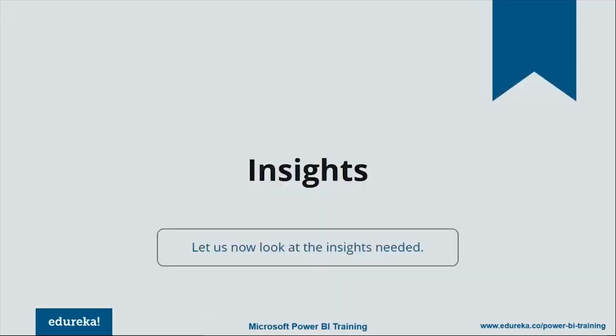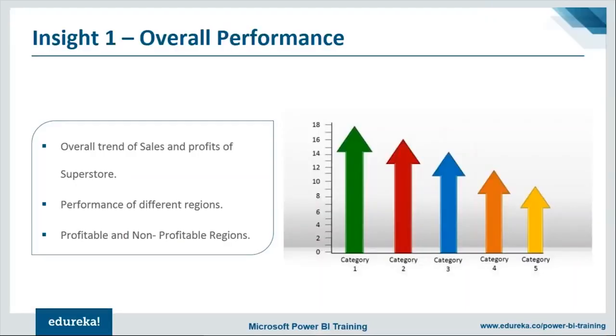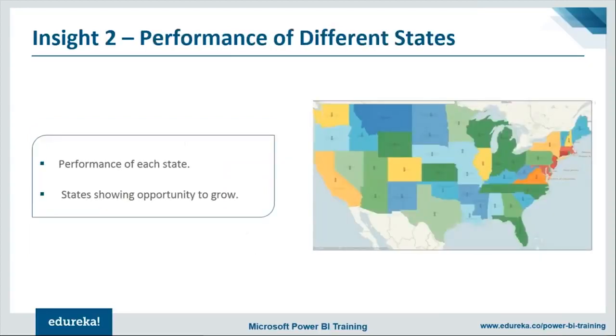Okay, that's great. So what we need to do is mainly achieve 4 insights from this data. First, what we need to identify is the overall performance. That is, we need to identify the sales and profit of our complete Superstore. Apart from that, we'll also try to identify the performance in different regions, and we'll see which are profitable regions and which are non-profitable regions. Then we'll try to identify the performance of each state as a whole. Which state is going to show you the opportunity of growing, which is pulling your market down, and which is something that you can look forward to in investment or marketing as well.